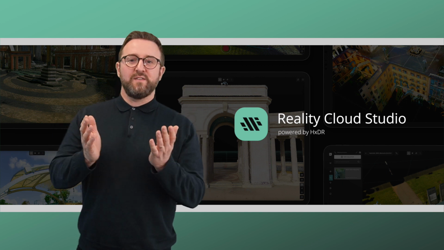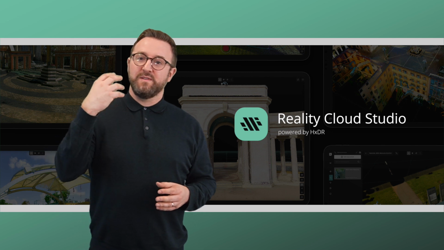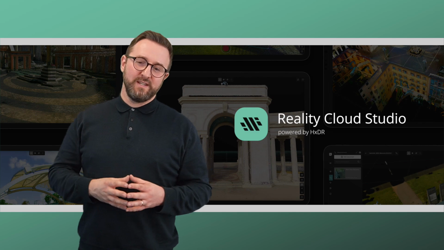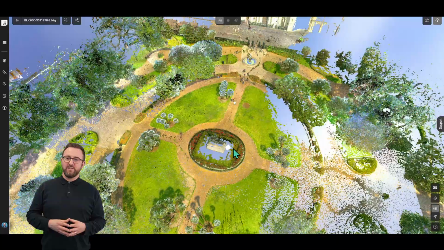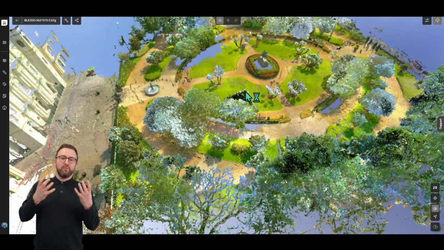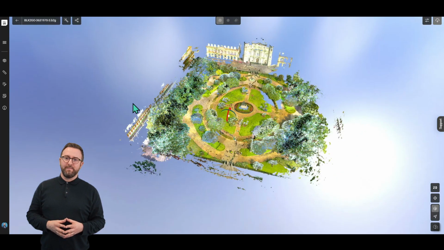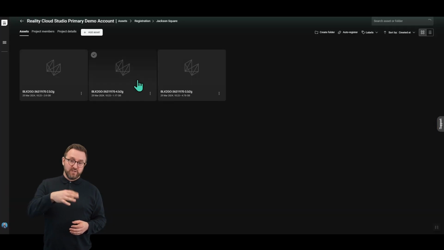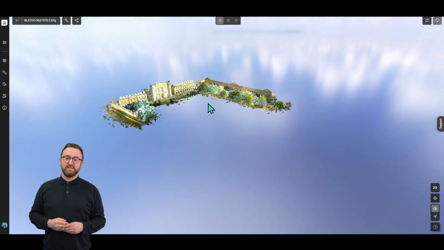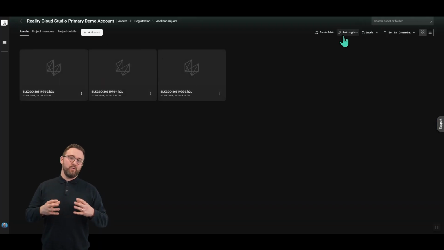Okay guys, so in this next video, we're going to show you again the process of registering some B2G files. It's a really nice data set actually from New Orleans that one of our colleagues captured. You can see here, this is just one of the single B2Gs. Another aspect of Reality Cloud Studio that you might notice is that we're able to bring a really nice color rendition to the data to make everything really jump off the screen. Now what we're going to do here, again, is look at a couple of those different scans. This one here you can see is of the outskirts of that town square. And we're going to use the automatic registration tools to bring all of that together.